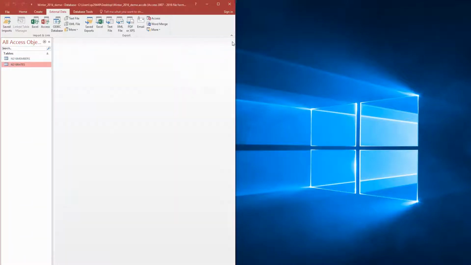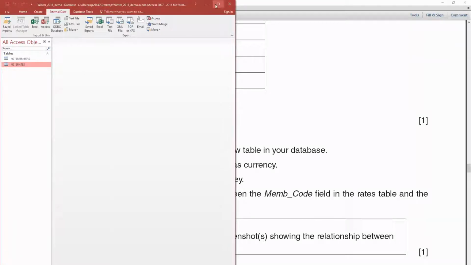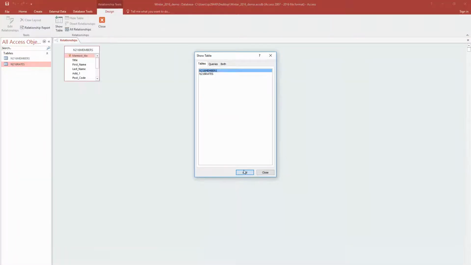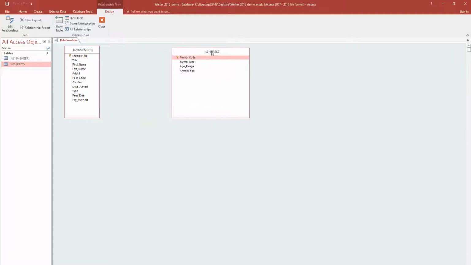I can see it. The question also said, create a one-to-many relationship between the mem code field in the rates table, that's the one I've just imported, and the type field in the members table, the one we did earlier. To create a relationship, I go to Database Tools, Relationships. I add both tables like so, and as I have told you many times, make it bigger so you can see all the fields. Spread it out a little bit.